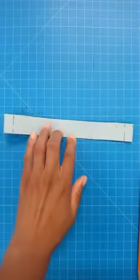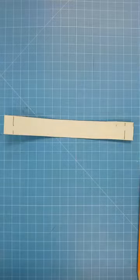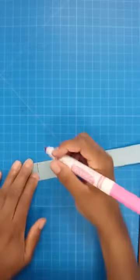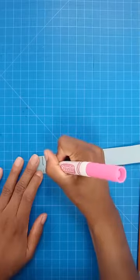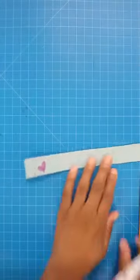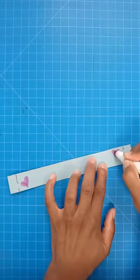So now that you have this wristband all measured out and all your markings are on there, you can go ahead and decorate it however you want, because you're going to see this part around your wrist, so why not decorate it? Make it cute. I'm just going to add some hearts here. But you can take your time on this one because I made a heart closure. I made the wristband say I love you. So you can write words, you can draw pictures. I'm going to cover up that little thing right there.